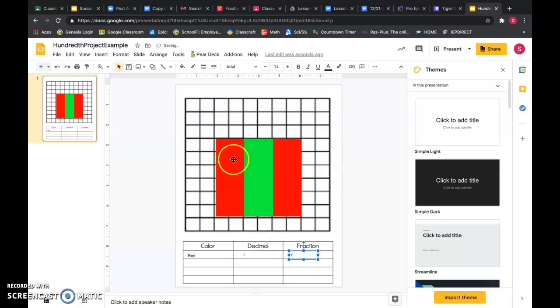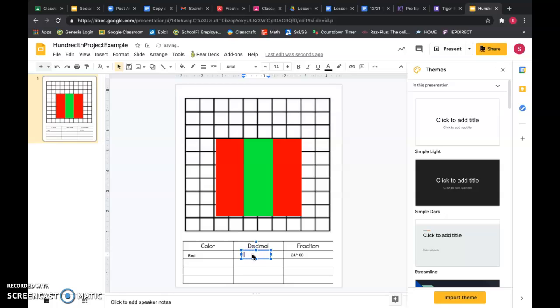There we go. Okay, so let's see, I have 1, 2, 3, 4, 5, 6. Well, 6, and I know there's 2 columns here. 6 times 2 is 12, but I have that twice. So I have 6 here, 6 here, 6 here, and 6 here. So that's 24 boxes. But what would my fraction look like if I had 24 boxes that I used? Out of 100, 24 out of 100. So I know I have 24, that's how many I used, and my total number of boxes that I have is 100. So I have that 100 on the bottom.